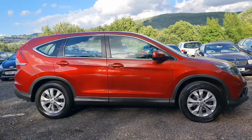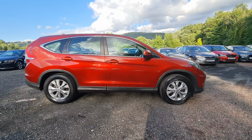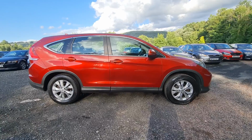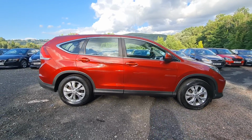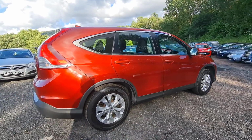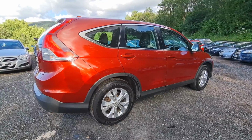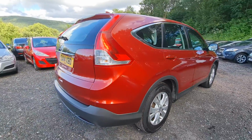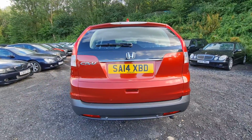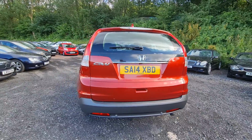I've actually got a CRV myself and always found them very impressive. The amount of space they've got in the car, the sort of layout of them, it's just very family friendly and really nice car altogether, well packaged, very reliable. Ideal for a family or a tow vehicle. This one's actually got the removable tow bar which is stowed in the boot, so it's ideal for your caravan. They do have a very good reputation for towing, and of course they've got all the space for the family and all the luggage you need for a long trip.